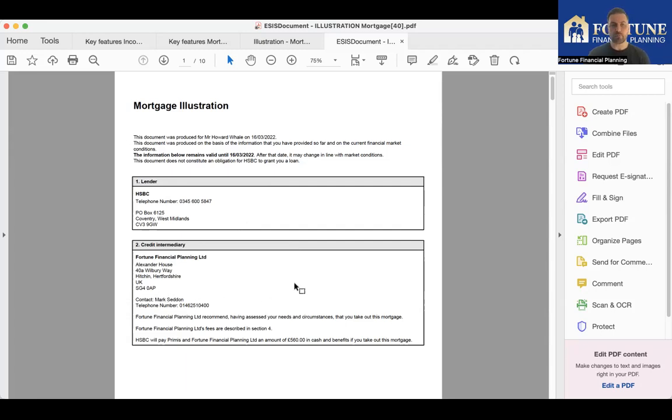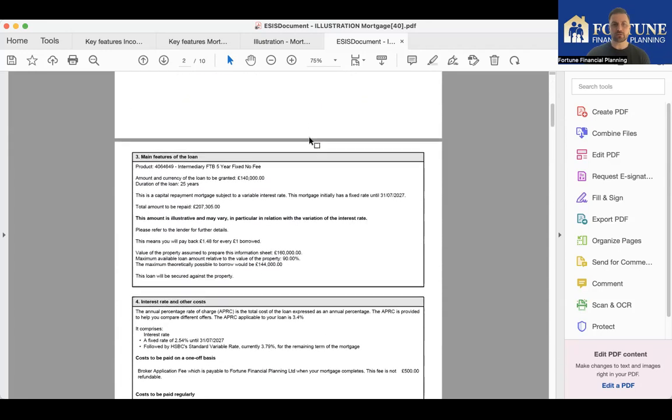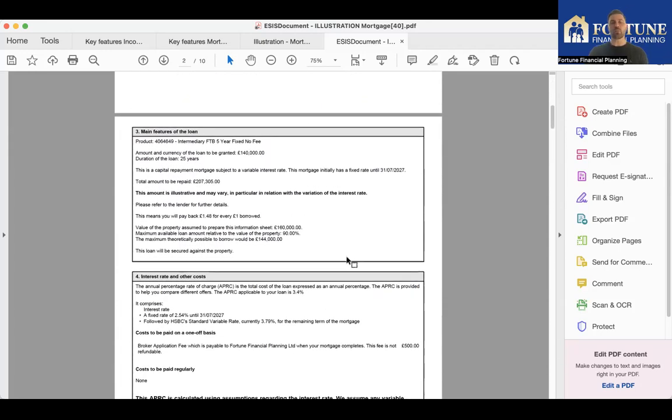How we get paid for the mortgage is that we get paid in two ways. We get paid from the lender for doing a job on their behalf. There's some information within this box here with regards to how ourselves and Primus get paid. And then we also charge broker fees, which are based on a case-to-case basis. And again, that's something that I am going to come on to. So exactly what you want to know is, what's the product and what that's going to do for you.